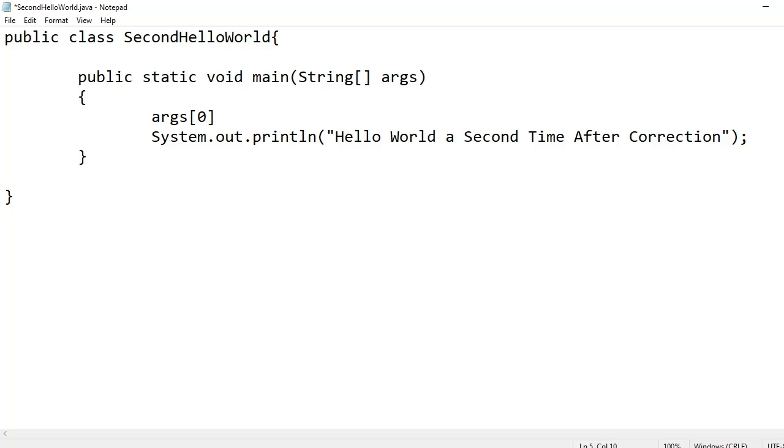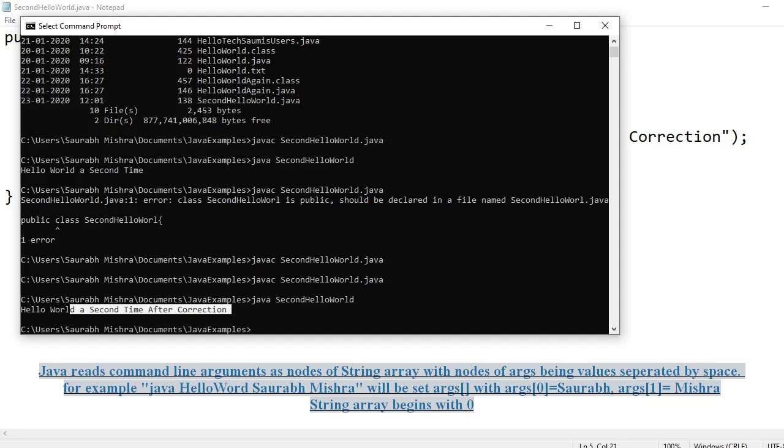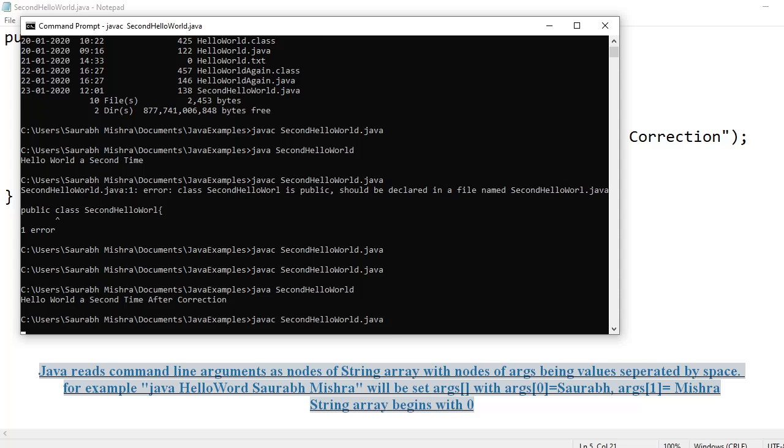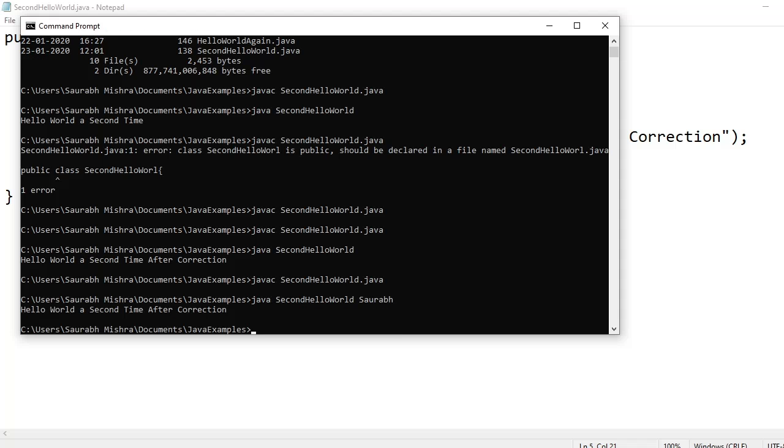So what we're trying to do is give our name as input, put it in as user name, and see if it works. Hopefully it works. I've not tried it for a long time. Now we'll first compile this program. So compilation happened. There is no compilation problem. Java second hello world, give a space, put the name, and see what happens.